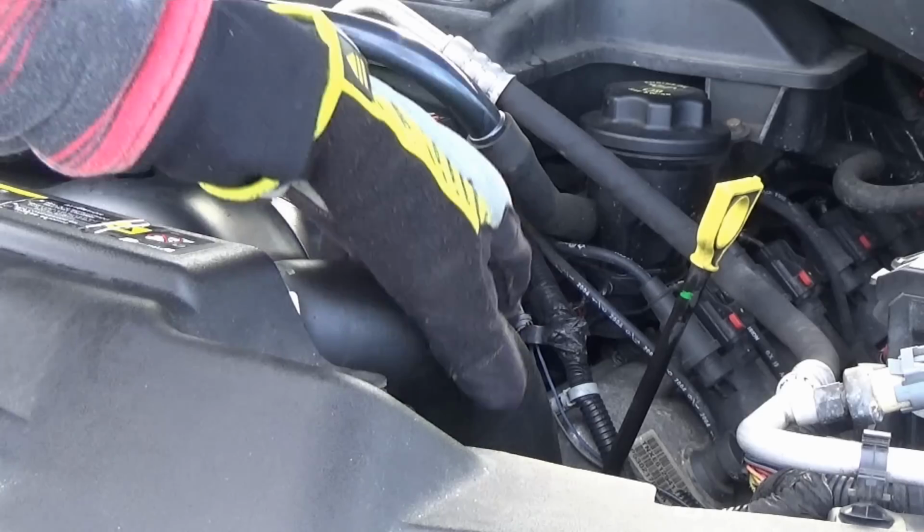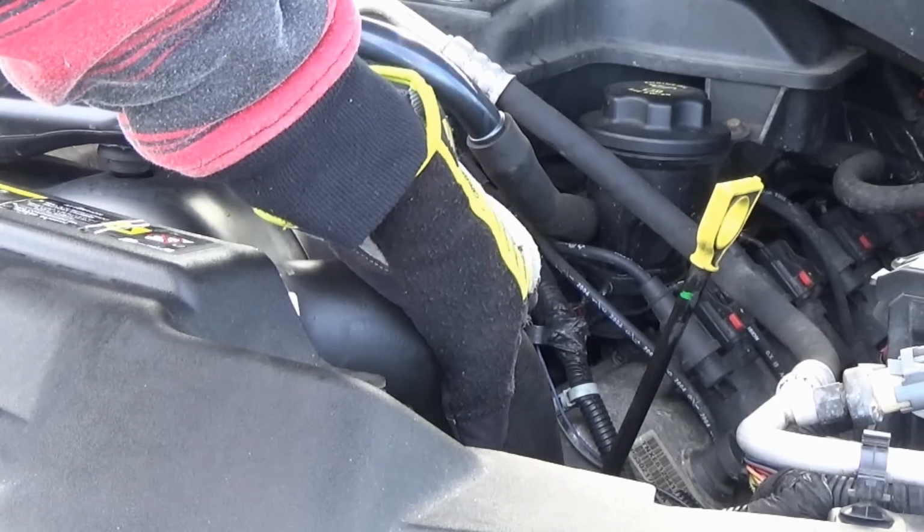Alright guys, so the coolant flush is all done now. I burped the system off camera. I burped the baby. If you don't know what I'm talking about, it's where you squeeze the upper radiator hose to help get the air out of the system. I did that off camera, and I did have to burp a little more than I thought. I ended up having to add pretty much all of the 8 quarts I had mixed, about 2 gallons of coolant, basically. And it filled the radiator to the top with no bubbles now, and the car is running perfectly.